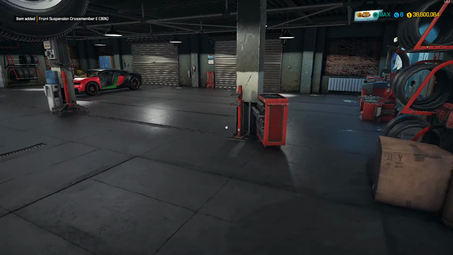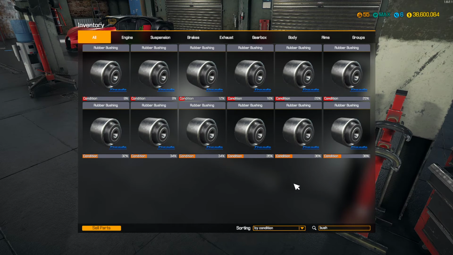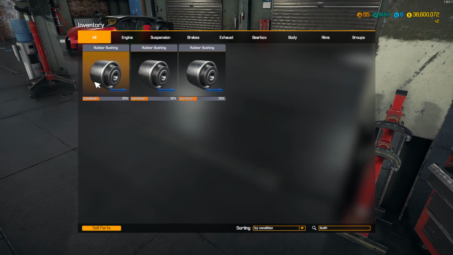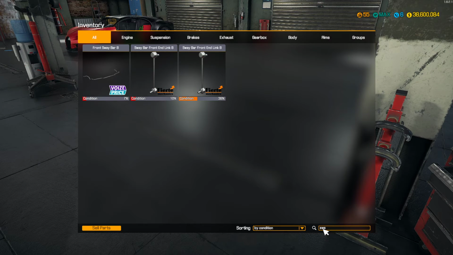Okay, now let's see what we can do here. I know I'm going to need the double wishbone, and let's get rid of all the bushings, because I am going to need 12 of them. I know I'm going to need the tie rods. What was the sway bar B? Okay, good.